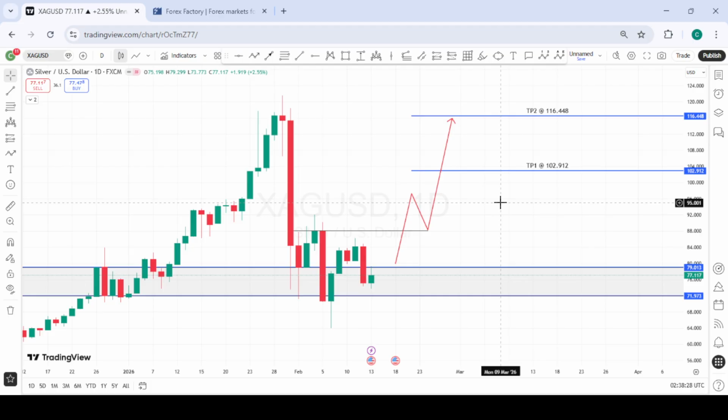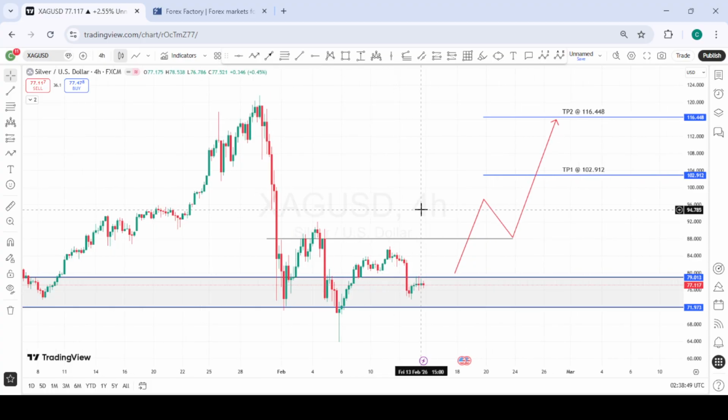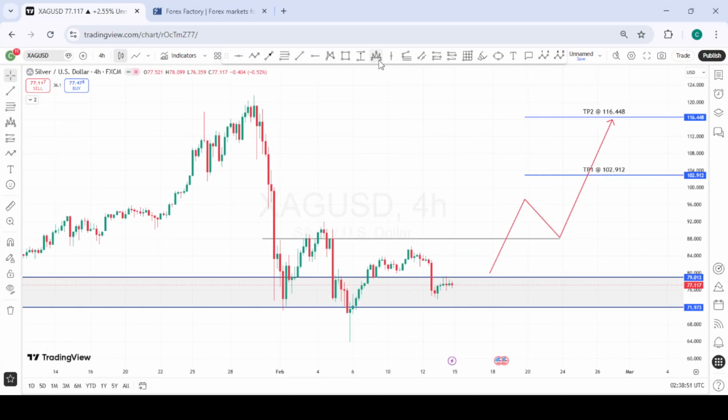So we will patiently wait for price to break above this daily structure point. We are looking for a daily candle to close above this daily structure point and give us a possible retest and to the upside, because how price is developing here looks like the right shoulder is already developing. Should we get a momentum from here to the upside, then we will have an inverted shoulder formation that has already been created.